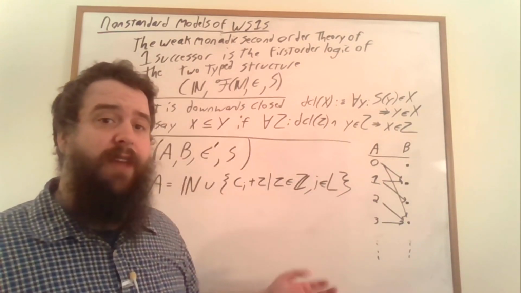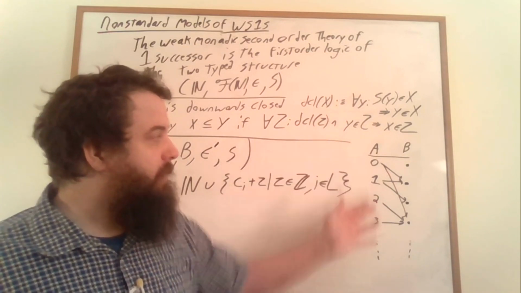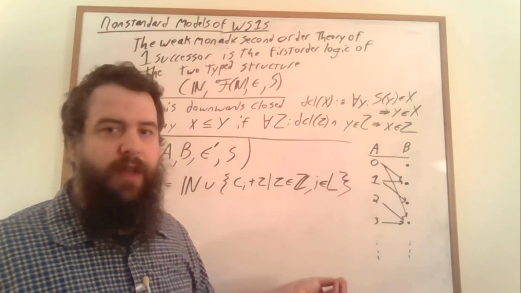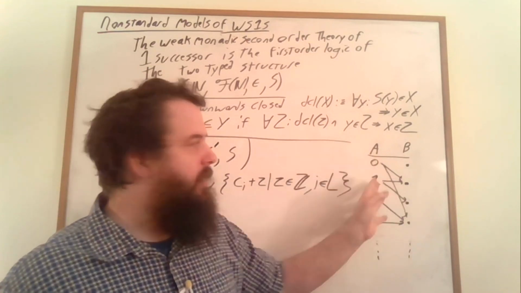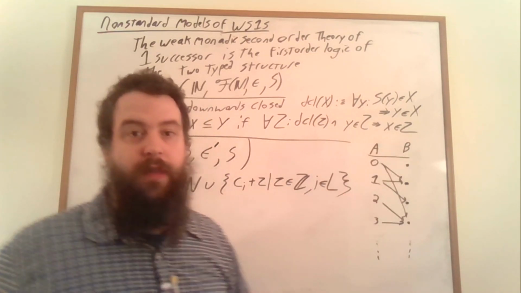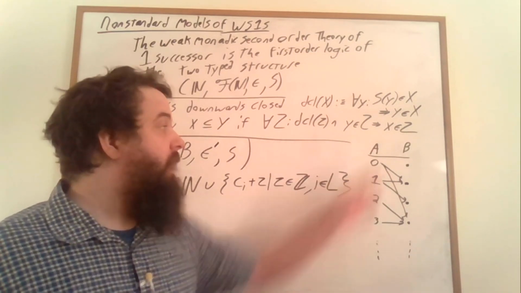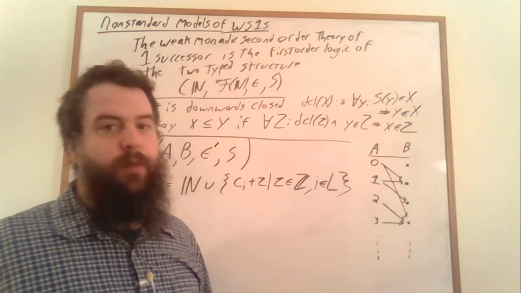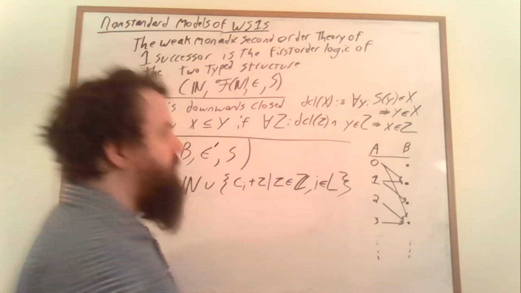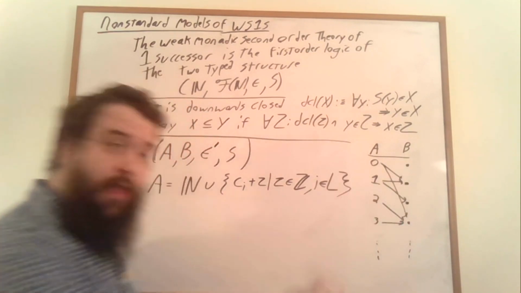So I've drawn these arrows fairly randomly because since we haven't given B any sort of internal structure yet, we don't really know how the elements of A are going to be related to the elements of B. But there's actually a pretty concrete way of renaming the elements of B to make sense of this relationship. And that's simply to name the elements of B the set of things in A that are related to them.